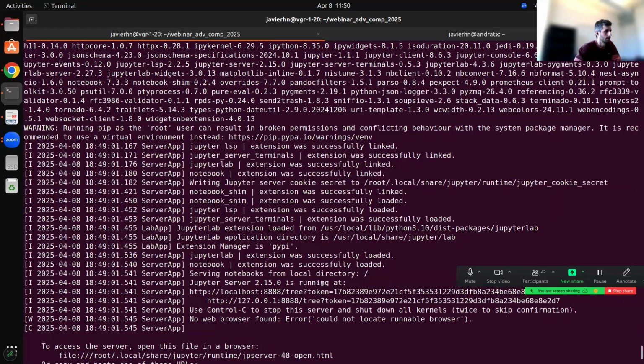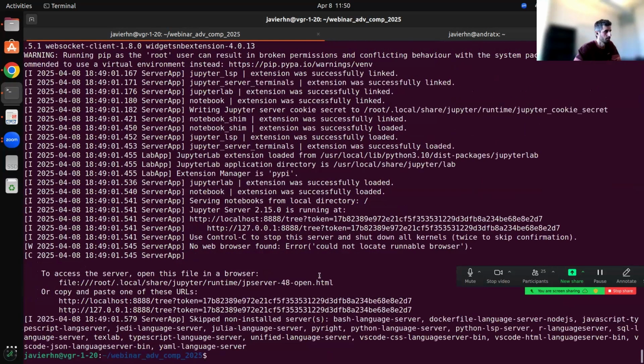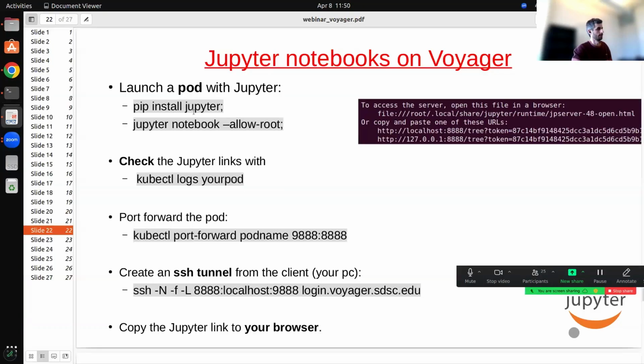Then we are running Jupyter, and we have some links that we will use later to access this Jupyter notebook. Let's go to the slide. Next step, just check the links. And we need to port forward the pod so we can access it.